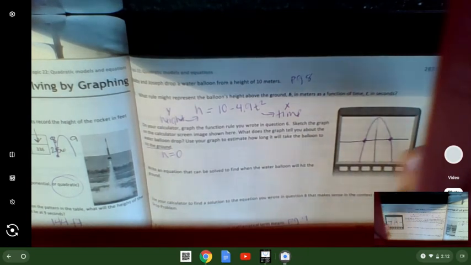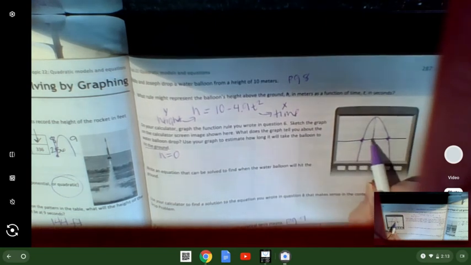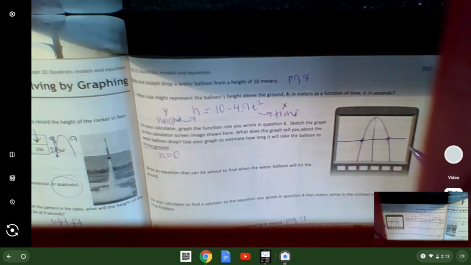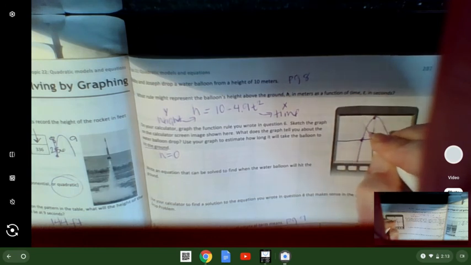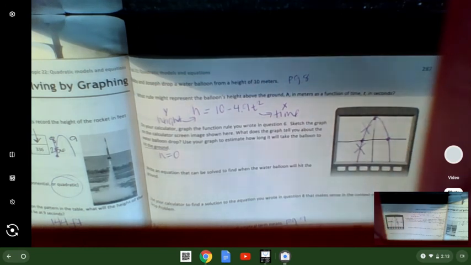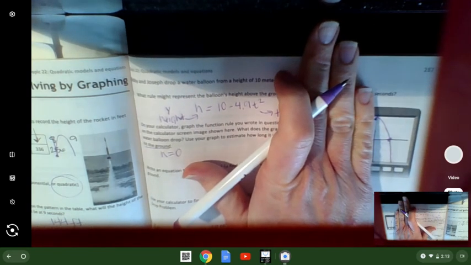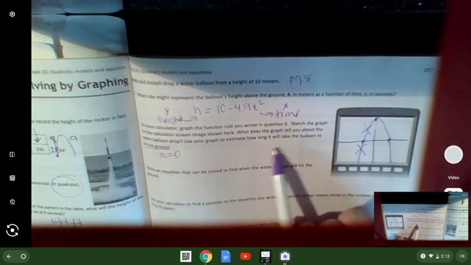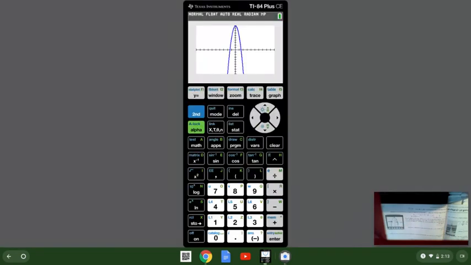Now, before we actually, I'm going to go back to the calculator in a second. Let's consider this one. This one would also have an x value, which x is going to be my time, or t. This would have a negative x value. Can we have a negative time? The answer is no. Joseph and Bobby dropped the balloon from the top of the building. Their balloon did not travel in negative time, nor did it go underground. This side should never really have existed for Joseph and Bobby. They dropped it from the top of the building and down it went. So when I wanted to figure out how long it will take the balloon to hit the ground, I want this value right here. So back to my calculator.